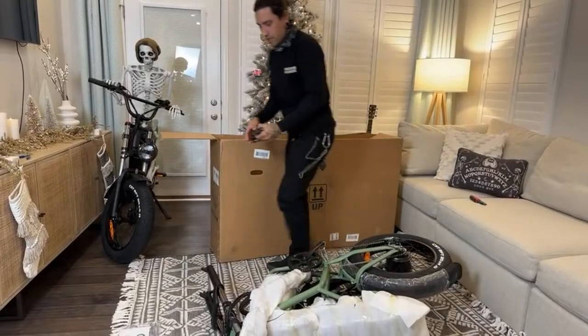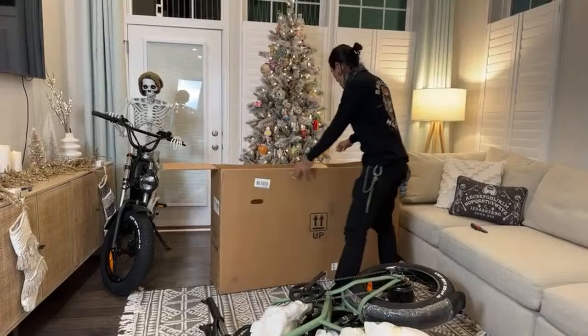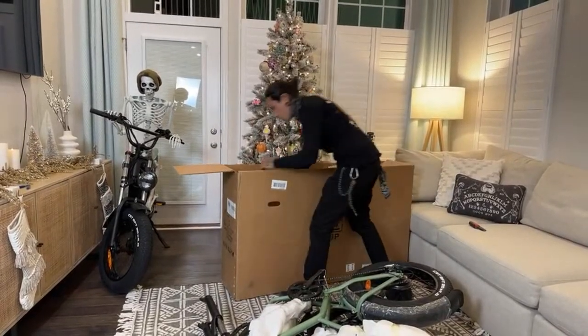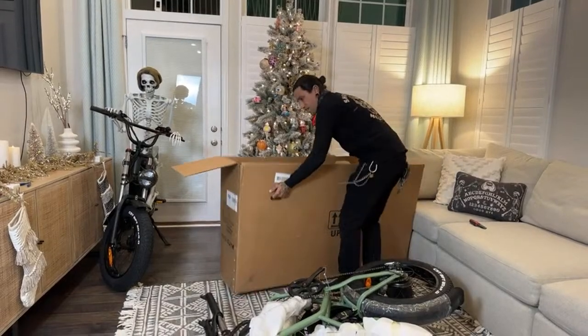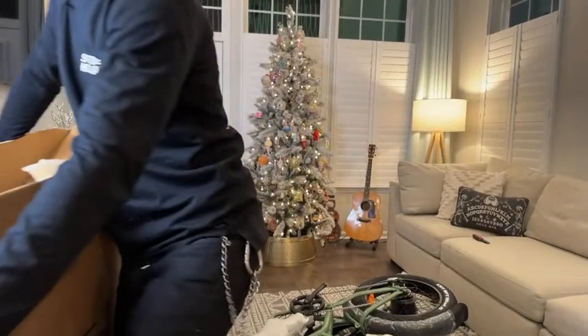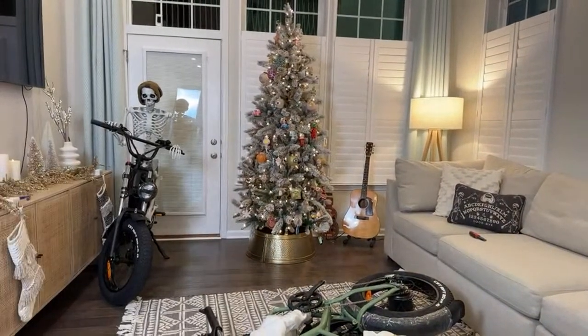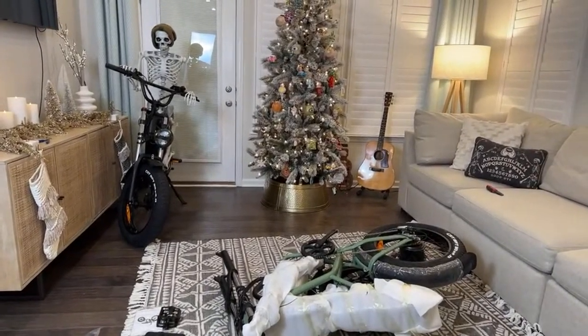Carl Schuberg, hey Shreddie, what would you suggest for riding steep inclines? Steep inclines, something possibly with a mid-drive. Such as? The Sur-Ron. Aero Rider or Lyric are the best ones for going up hills, right? Yeah, you could definitely crush it with the Aero Rider Grizzly having the dual motors.